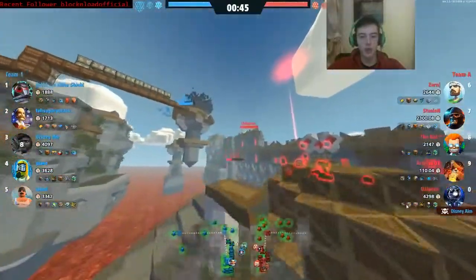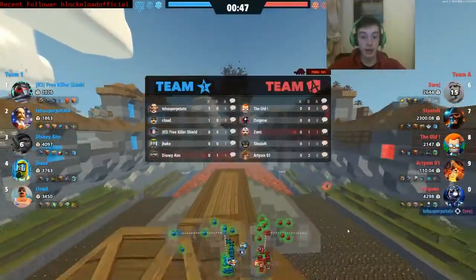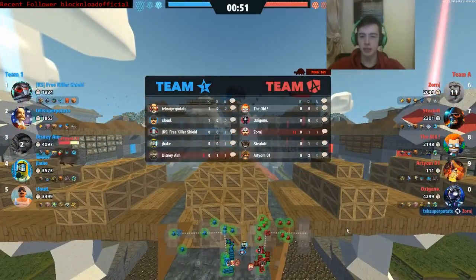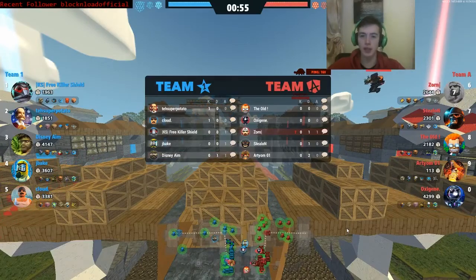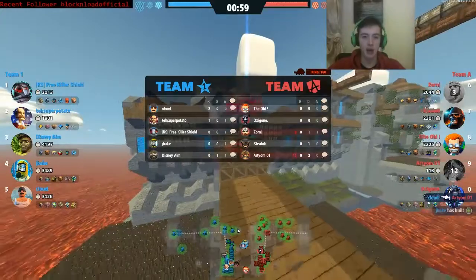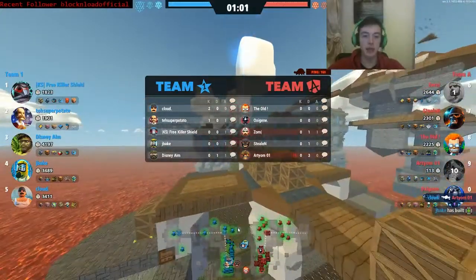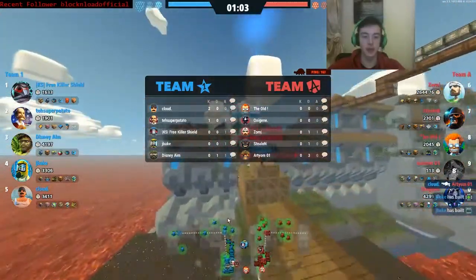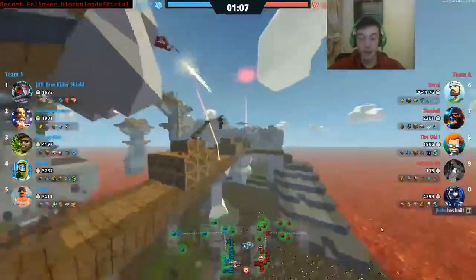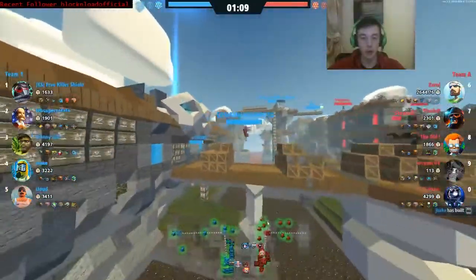On this side, though, on SHC's side, Super Potato is still playing Nigel, which is surprising because I would think that they would ban Nigel after that last game, seeing that Super Potato did so much work as Nigel there. J-Bake as Doc, Disney Aim still playing his Sarge, and Pihas playing Rolly. And let's get back to the match right now, to the more important things happening.